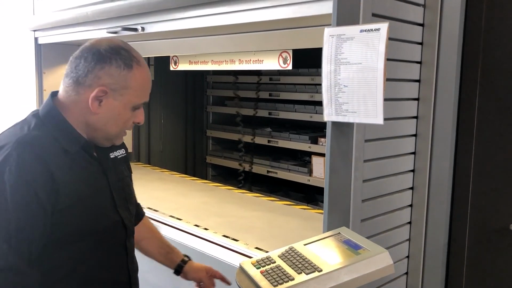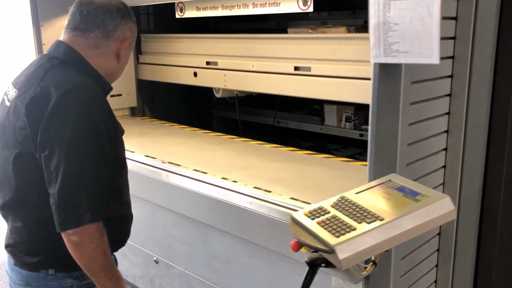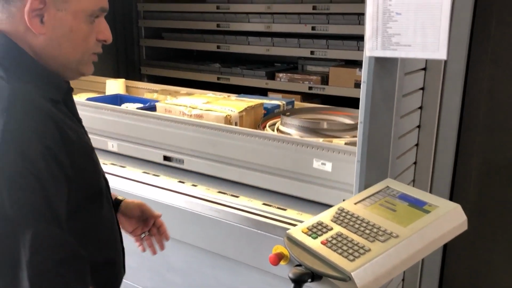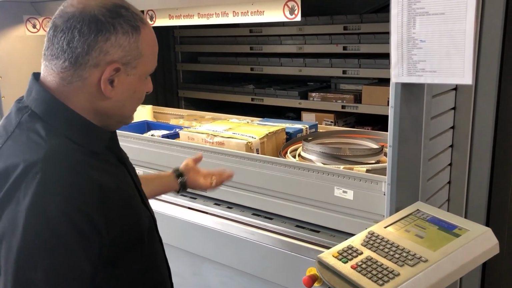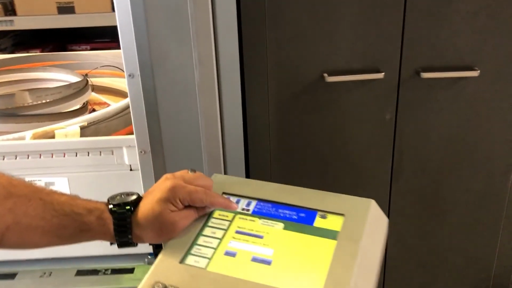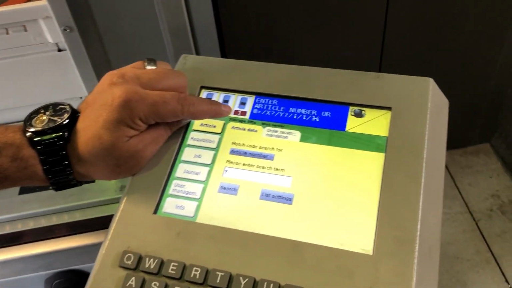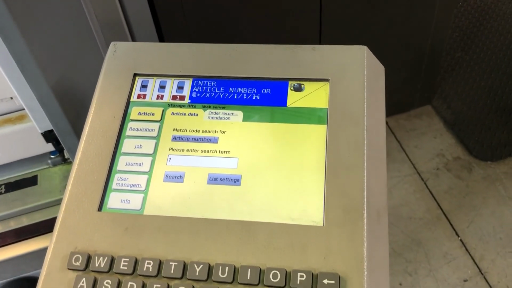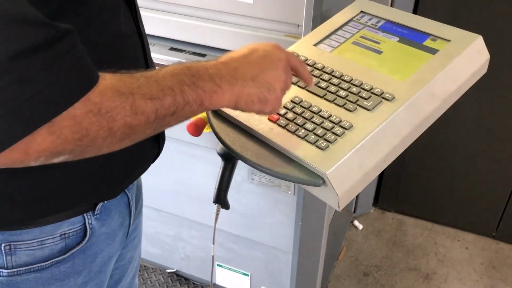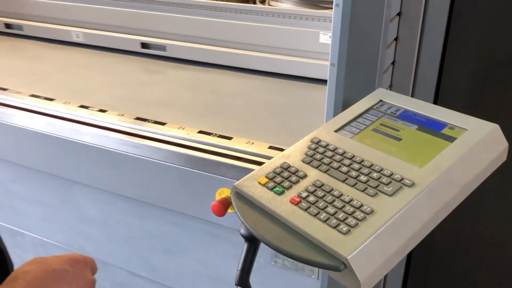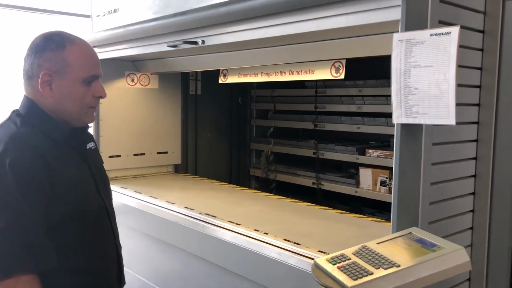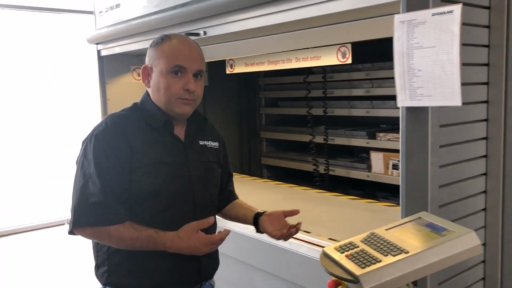So you can see on the LED latch here, there is no sign of anything. It doesn't turn up because you just asked for shelf 1. When shelf 1 arrives, you can see shelf 1 allocated on the screen in the last one here. So you know this is shelf 1. Simple. You just grab what you want and you press arrow up to send it back. Okay, that was how to pick from the shelf.